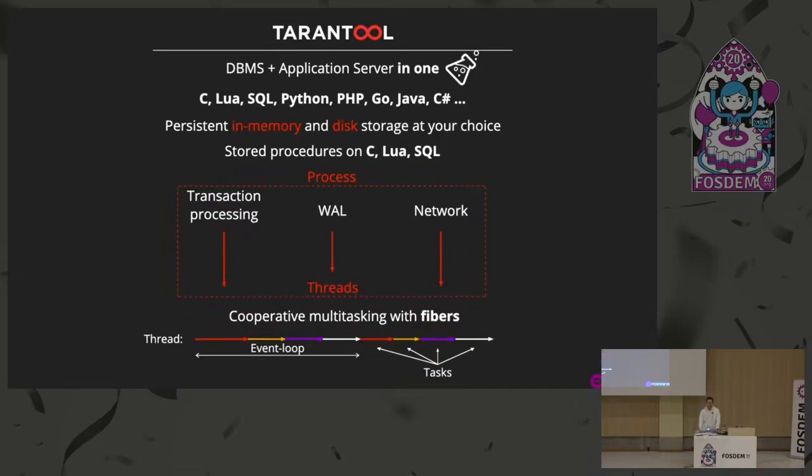And this is how it typically works. A user request arrives at our database. It's assigned to a fiber. The fiber starts writing some transaction. It calls commit. Commit goes to the write-ahead log thread, and while the write-ahead log writes this on disk, the main thread is switched to the next fiber, and it doesn't waste time on waiting, on mutex locking or whatever. So with this architecture, Tarantool fully utilizes all the CPU cores on which it works, with no needless job.